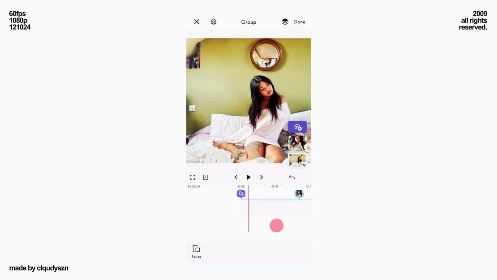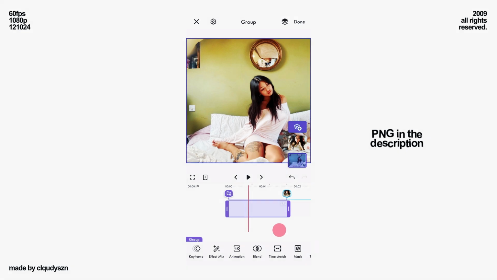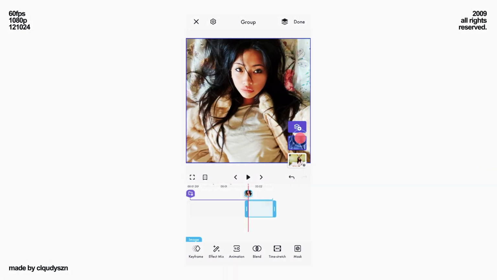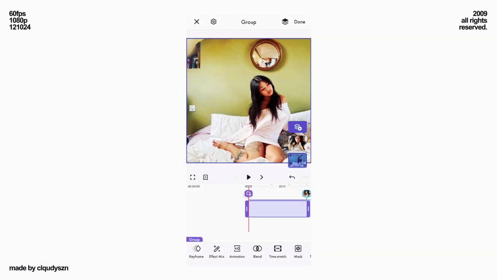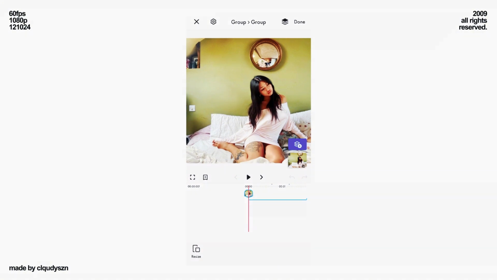Open your project and add your clips like this. Make sure to add one group with one of the background pictures at the start, and then the second picture. Edit the group with the first photo, and then add 2 beats for 2 messages. And on the beats, add your 2 message PNGs.